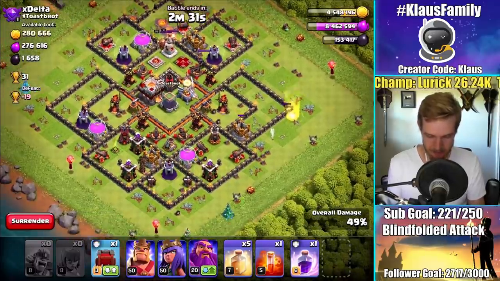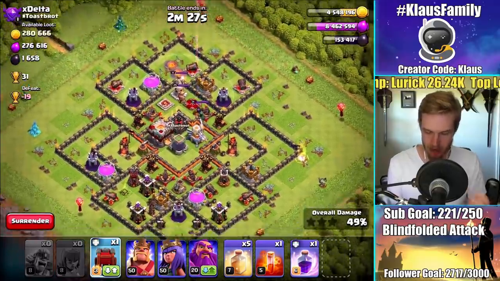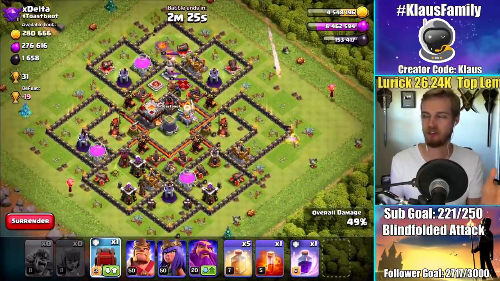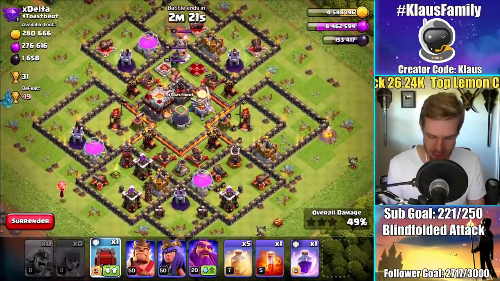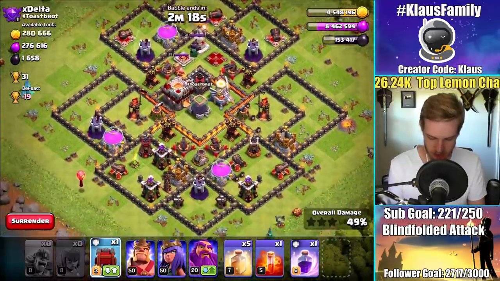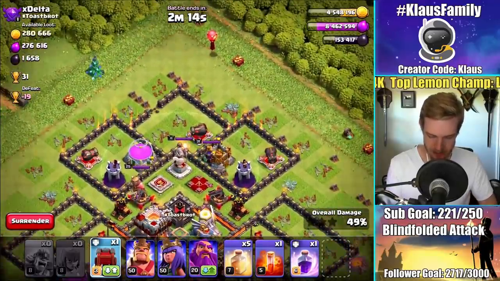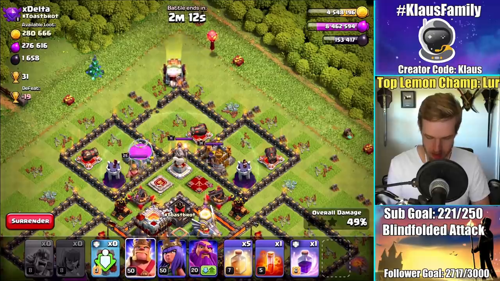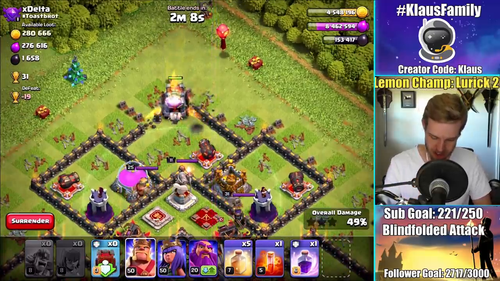So anyway, what can we do here? Let's just YOLO. I'm a Town Hall 11, so I can't YOLO for a three star against this base. What I can do is try to get more storages and such. So let's lead with the Wall Wrecker. You gotta lead with your pudding cup, right? Lead with your pudding cup.